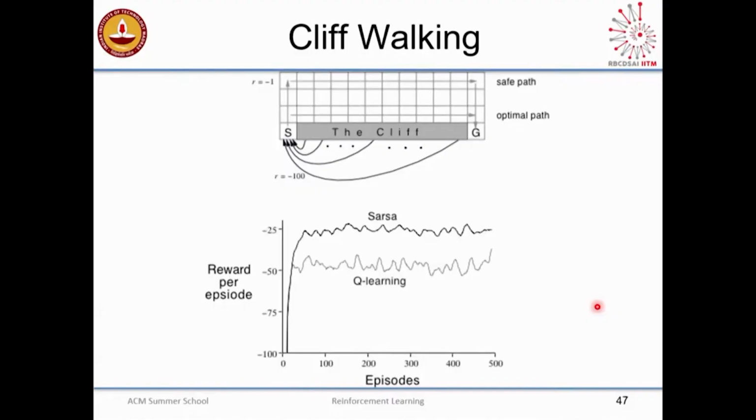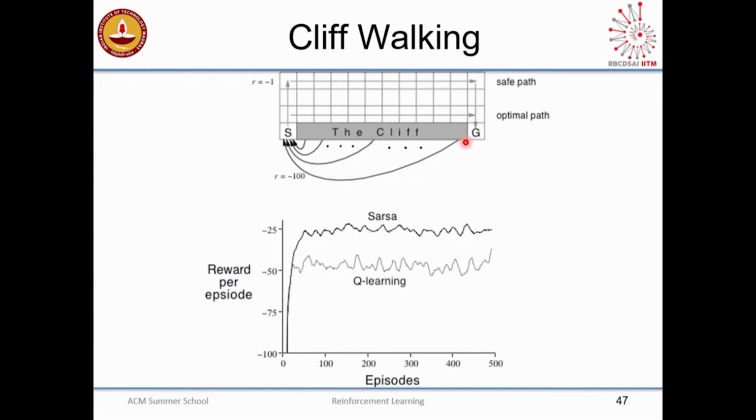So, here is an example between what happens when you do Q learning and what happens when you do SARSA. Okay. So, here is a simple domain. We call it the cliff world. You have to start from the state S, you have to reach the goal G, right? And every step you take gives you a reward of -1, except if you fall off the cliff. If you fall off the cliff, you get a reward of minus 100. And then you go back to the start state, and then again you have to start from there and try and reach the goal.